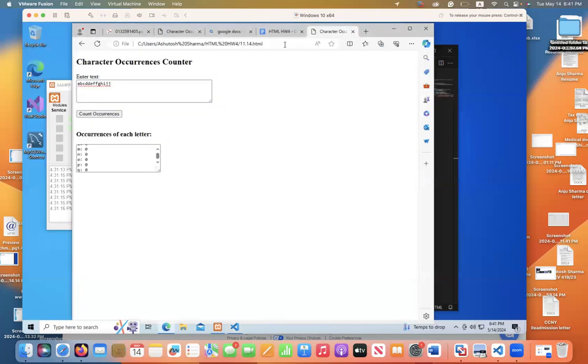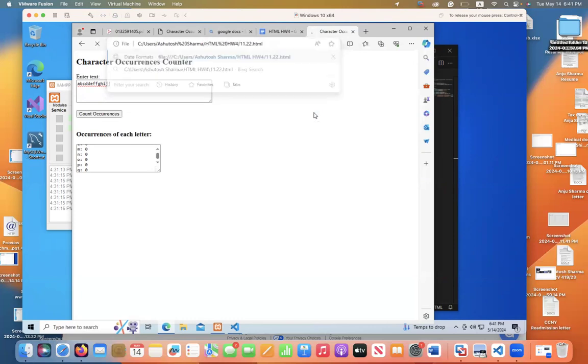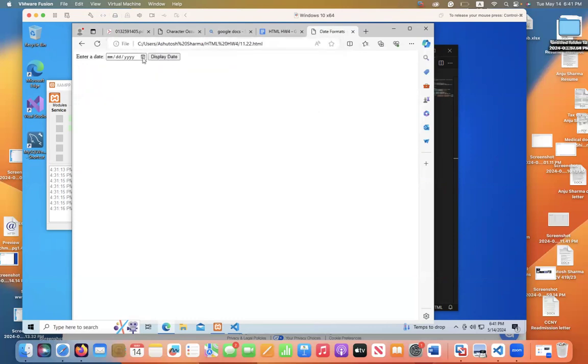Firefox. So enter date. So here's the option. Let's say you put May 15th, display date. So it's shown in different formats. So the to date string, Tuesday, May 1st, 2024. And then the to local date string, it'll be like 5/14/2024. And then to ISO string, it's more the date first with more numerical. So 05 with the date 15.